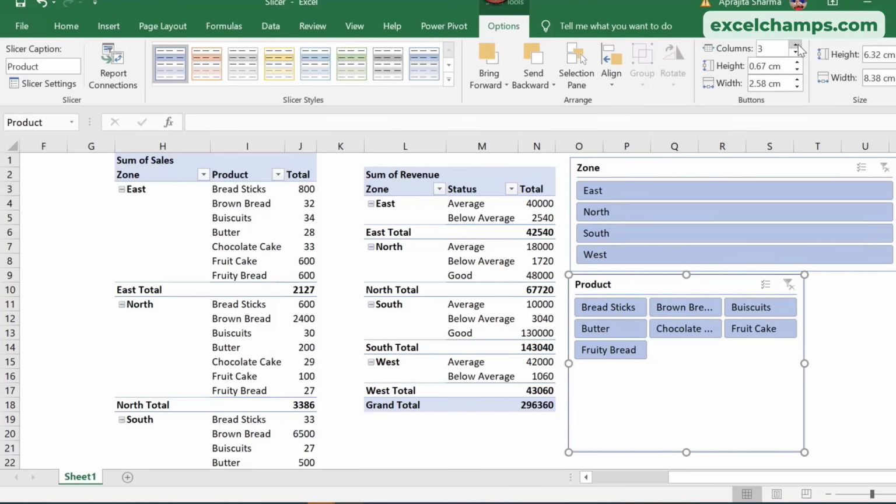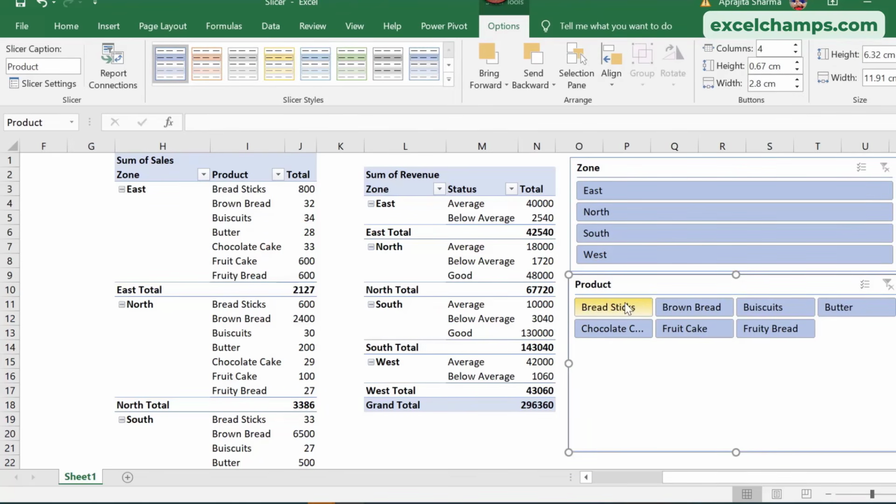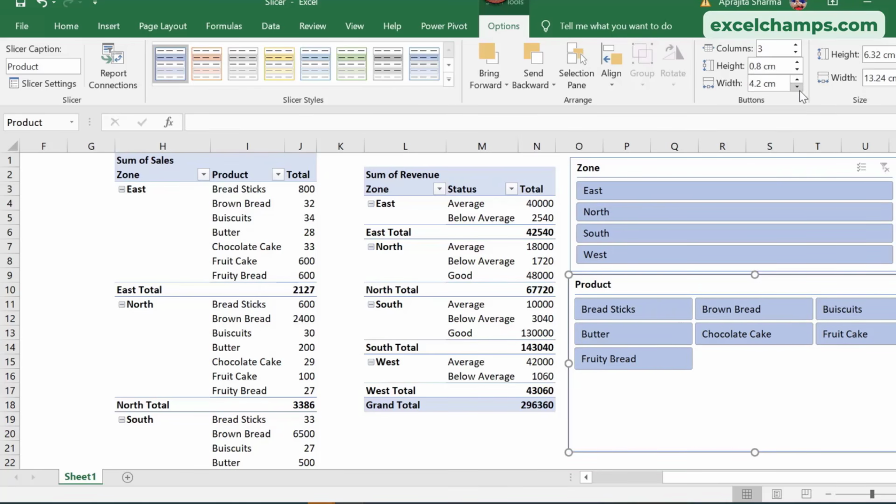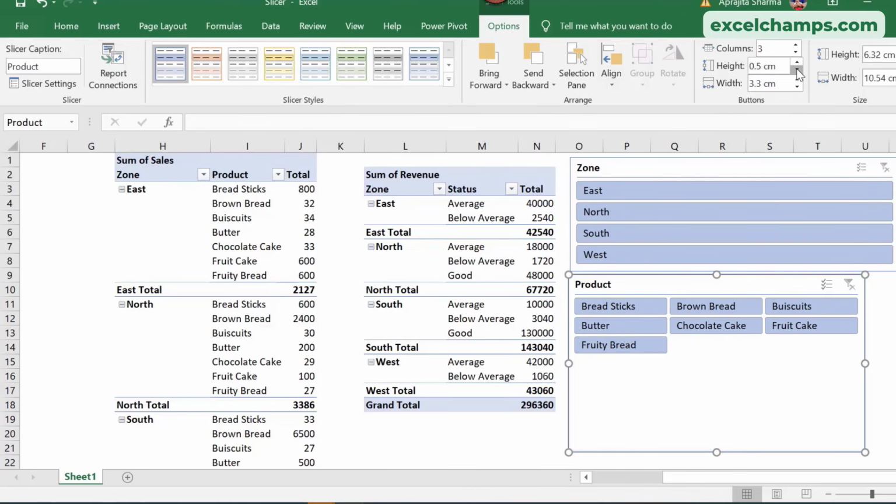Column 3 and 4 columns here. I can increase the number of columns, column 1, column 2, column 3 and column 4. I can increase the height, I can increase the width of my buttons just to fit it into my screen.